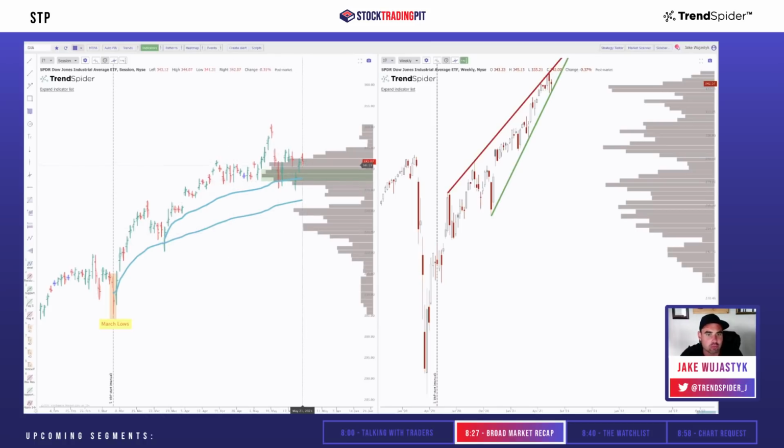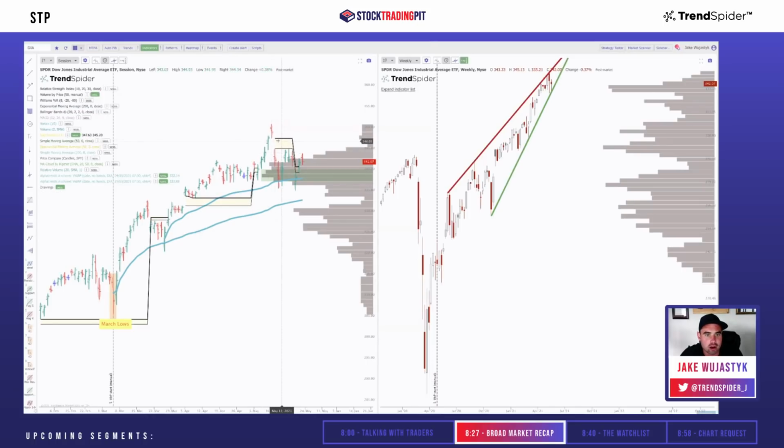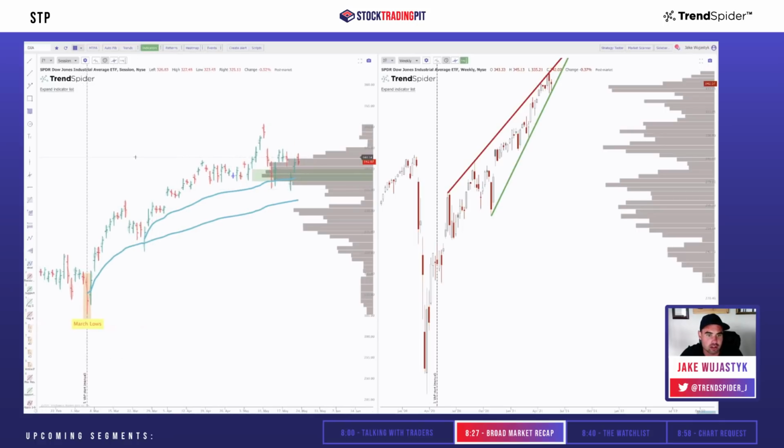We'll have to see if we can get above this volume shelf here going into the next week. We also have a gap above. So if we turn on the gap snake here, you'll see that this gap above is right around 347 is where we'd fill. And we actually did fill the gap below from earlier this week. So the gap above is one to watch, but we also have another gap below from April, and that would fill at around 331. So really gap above and gap below. Let's see what price action does, and we'll take it from there. That's all we can do.